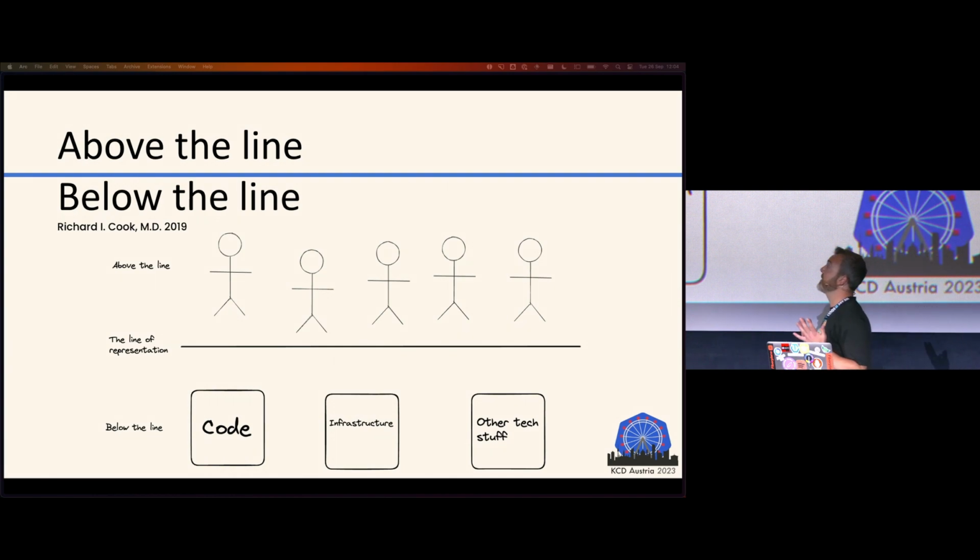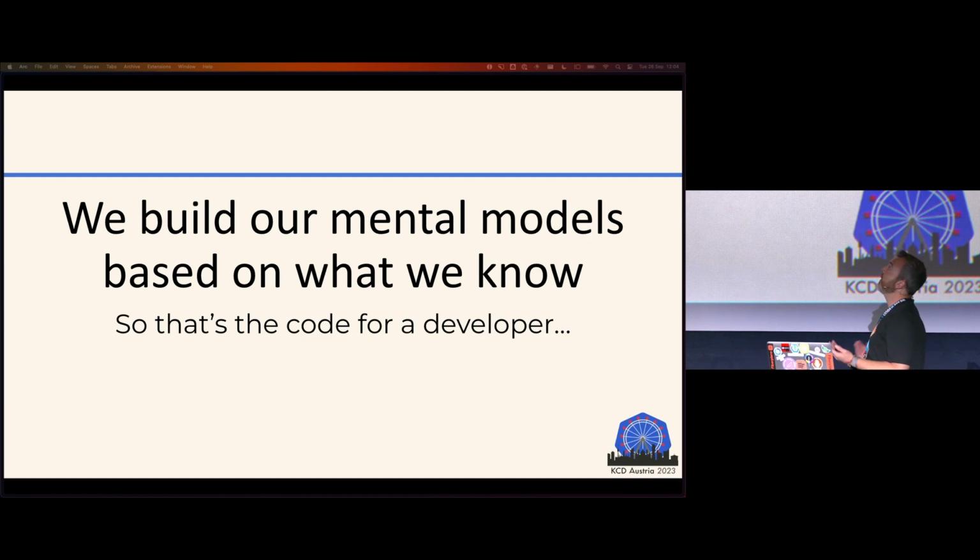As a result, observability is a really big part of this. It helps us understand what's going on and improves the quality of our line of representation. As I said, we build our mental models based on what we know, what's available to us, and the interactions we have with the system. So for developers, people writing code, that is the actual code itself. It's the code base. The mental model is built up around the functions, the modules, and everything else like that. Everyone's mental model is different, but it's based on our interactions, developers and code.